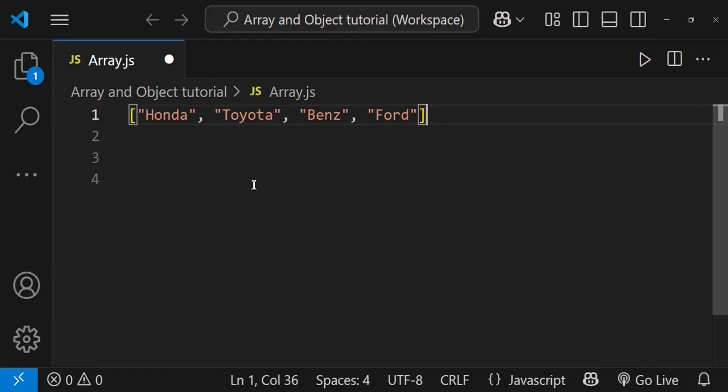Now, it is best to place an array inside a variable. It's best to assign an array to a variable. In one of my videos, I talked about variables. In JavaScript, we have the const variable, we have the let variable, and we also have the var variable. In a constant variable, the values are fixed.